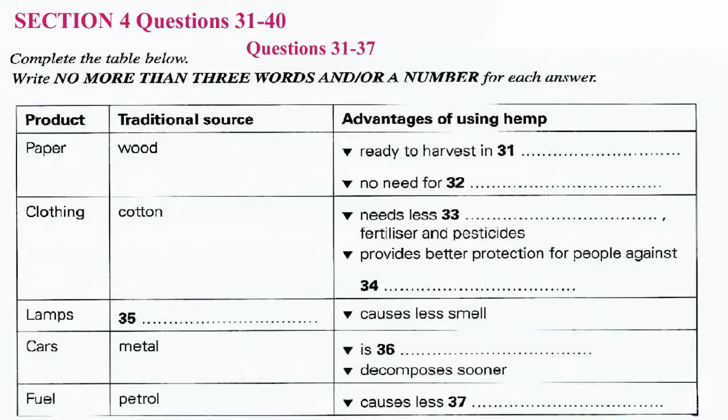Closer to our own time, Henry Ford used hemp in the production of his first cars. These days, with panels being made of metal, even a minor accident can lead to costly repairs. Being derived from a plant, hemp panels would be less expensive. Yet perhaps an even more significant consequence would be that instead of old cars being left to rust by the roadside, an abandoned car made from hemp would rot faster.